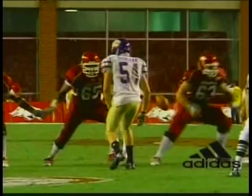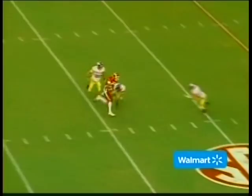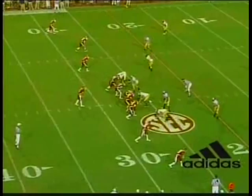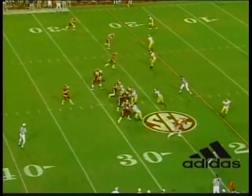Across the field, checked it down to London, he did a nice job on the run. And then again, kind of the same play we threw the interception on, and a little bit alive. Didn't get a lot of results, so on third down, Greg Childs gets the ball and gets a nice first down for us.